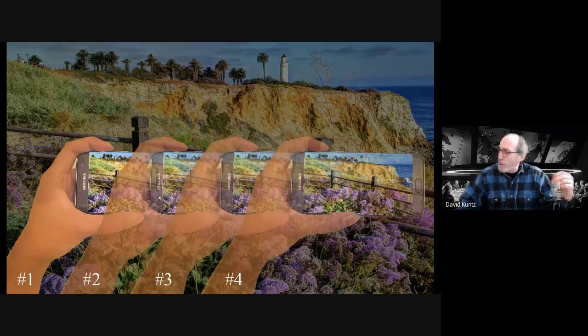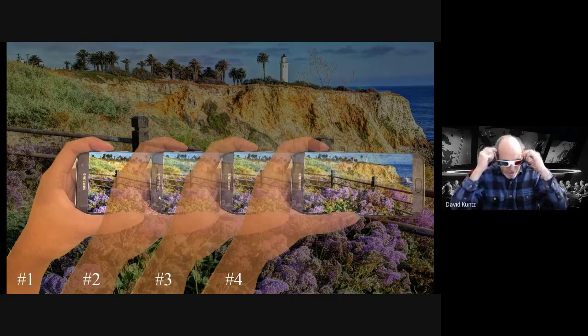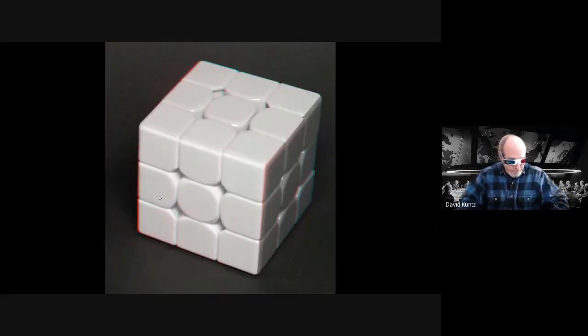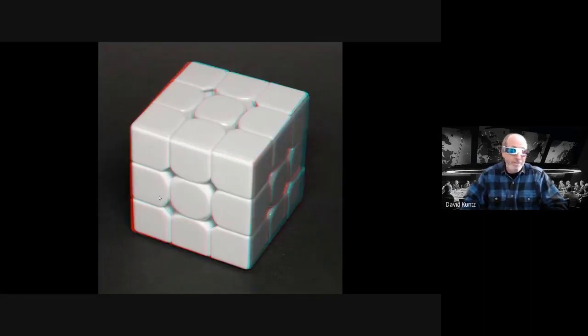If you want, you can even indicate by whatever means that when I get to the one that you think has the right amount of depth, and right means the right one for you. I'm putting on my glasses and I'm looking at photo number 1, which to me has very little depth. And here's photo number 2, which has very slightly more depth.